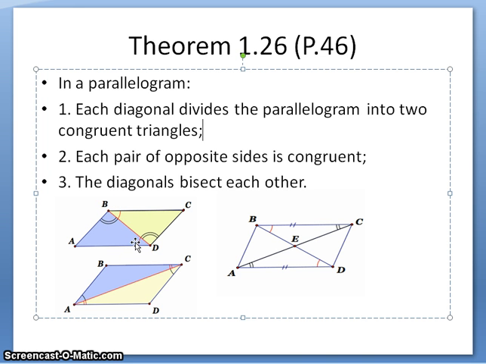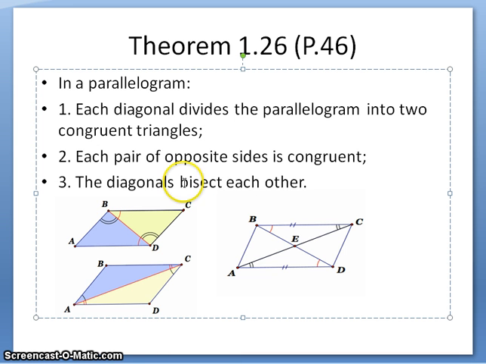called alternate interior angles. And similarly, because AB is parallel to CD, BD is the transversal, and these two angles with the double marks are also alternate interior angles. So by the parallel property, they should be congruent, and then we can use the property angle side angle to prove they're congruent. And then number 2, there are two diagonals, so the other one I think can be proved similarly. So we just need to prove one of them.